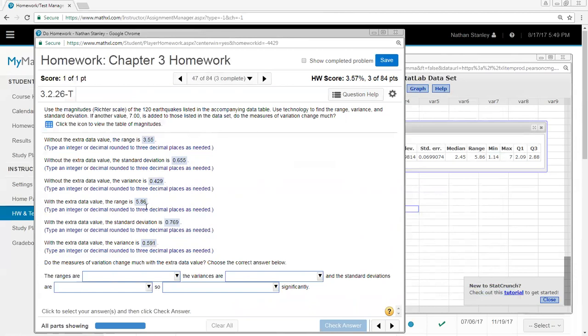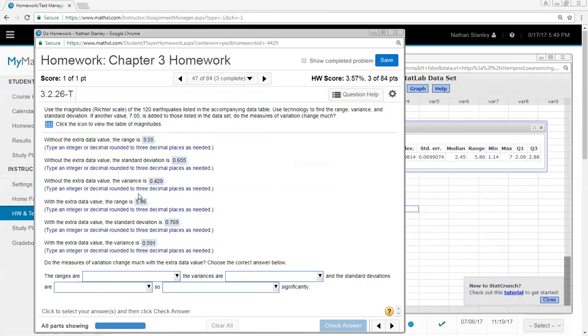So on my calculator, I'm going to take 5.86, the larger range, and divide by the smaller range of 3.55. If you do that, you get a decimal of roughly 1.65.